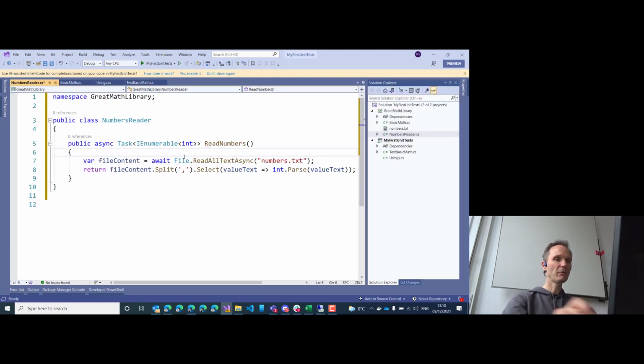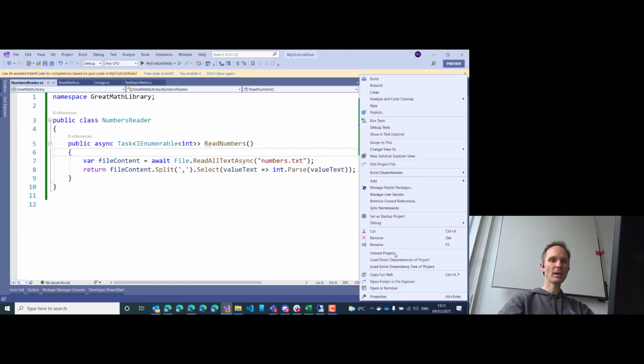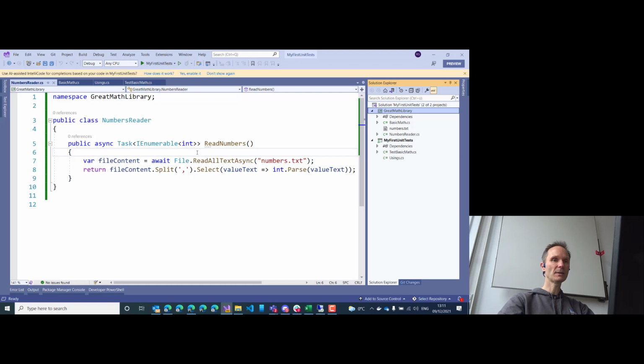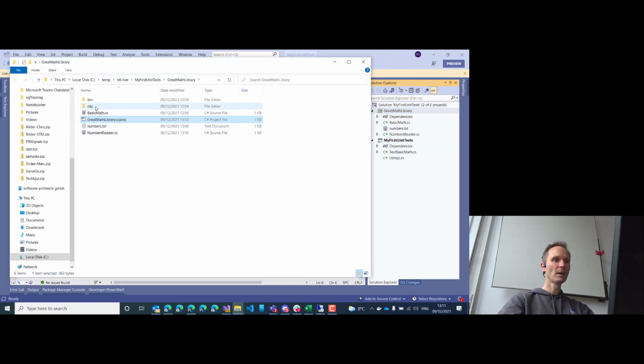You're welcome. If I build this project now, and if I go here and open this in the File Explorer, and I go to bin and debug and net6, you will see that I have the DLL here, and I also have the numbers.txt file here. See? So it's copied alongside with the DLL.